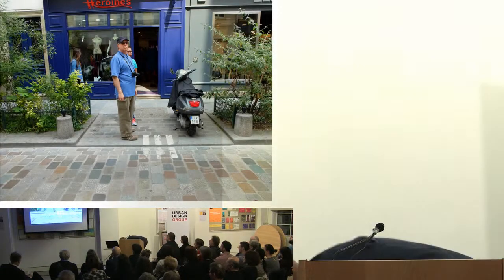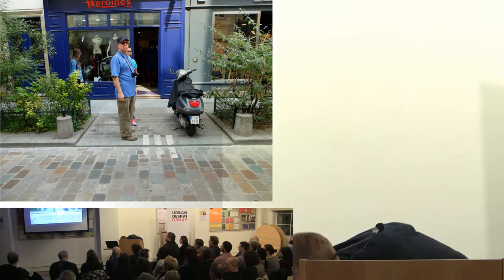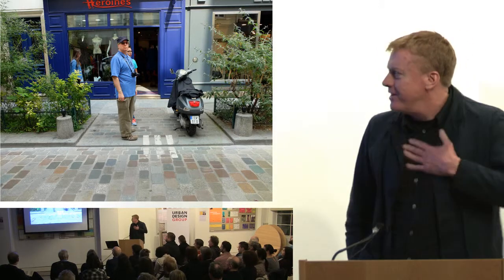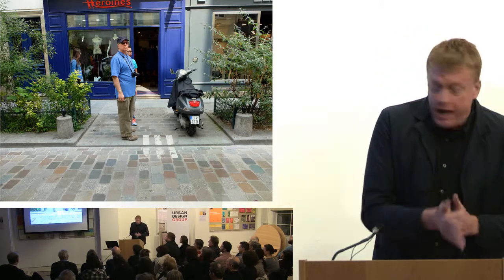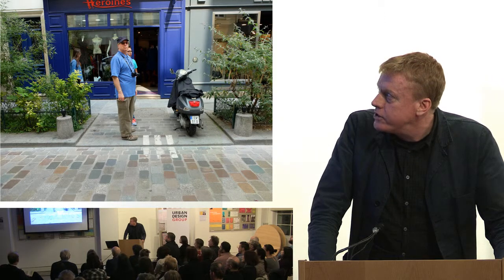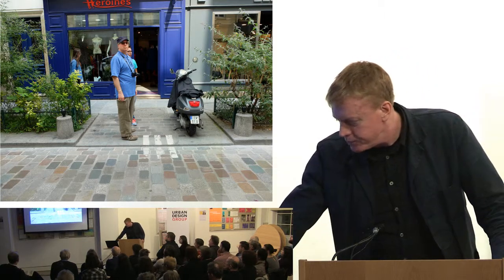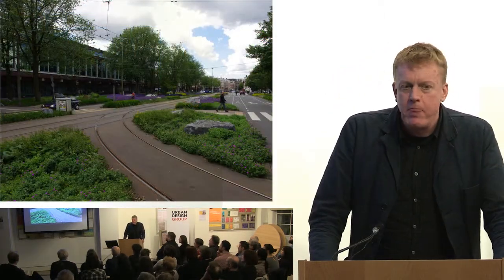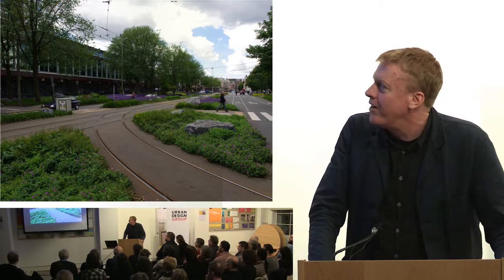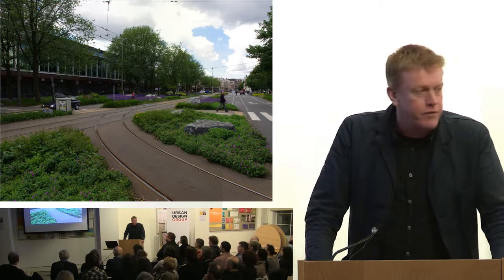This is in Paris, a fairly intense area — I think it's called the Marais, which is a very intense urban area, and they still find room to have these fairly heavily planted verges. And again in Amsterdam, there's a whole street network where it's rife with these planted verges. They seem to be able to deal with it a lot better than we do in this country. And then more examples in Amsterdam of using a hedgerow in a more formal way, and an isolated hedgerow.